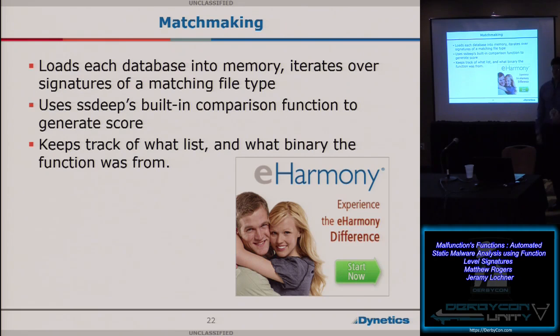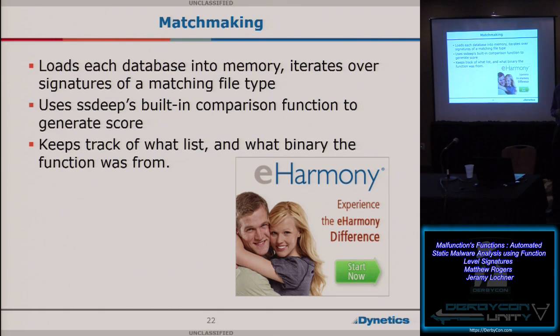That means if you have, say, an unknown file that is an ELF, then it will only scan against other files that are ELFs. This saves a lot of time when you have a massive database, because if you imagine scanning every single function that you have stored against every other function in your file, it can take a long time. So this really cuts down on our time, though there is a flag that you can add if you want to scan over the entire thing.